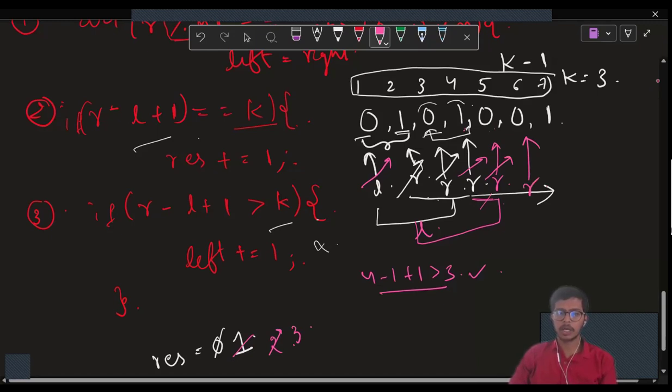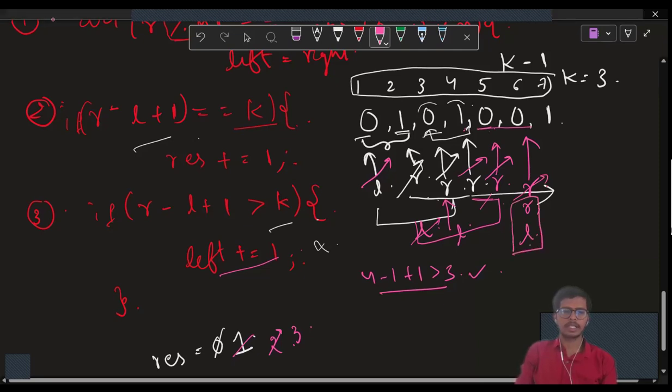Now here the block size is exceeding. So the third condition tells that we increment left. We increment left. Here array of right and array of right minus 1 both are the same. So now right and left point to the same place. According to condition 1, array of right minus 1 and array of right are the same, then we say left equals right because no alternating groups are there.